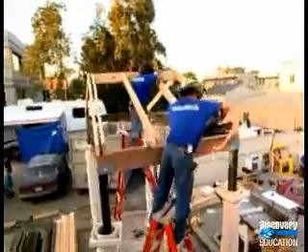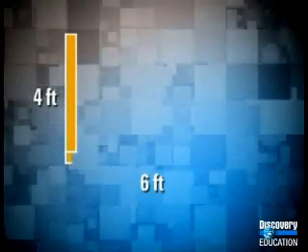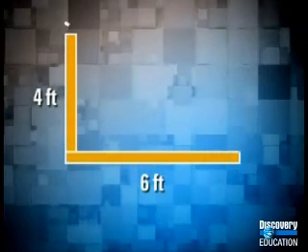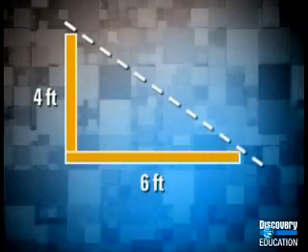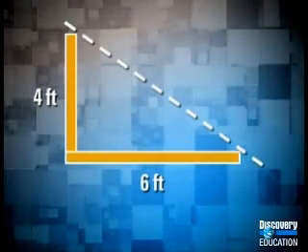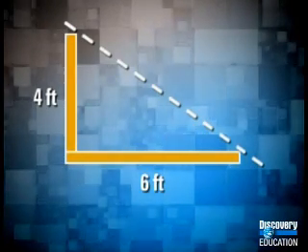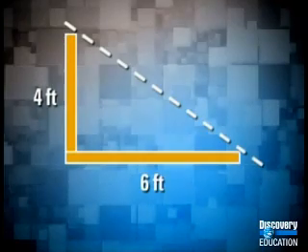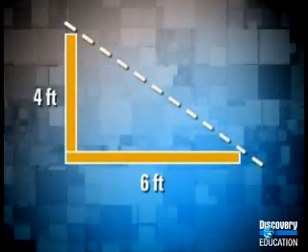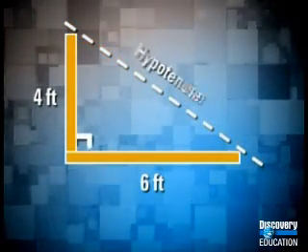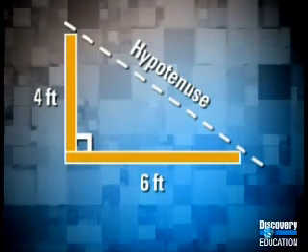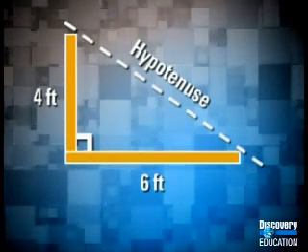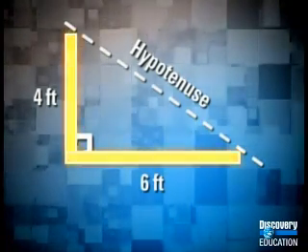This carpenter is constructing the framework of a house. He needs to install a diagonal support beam between 2 perpendicular boards. The 2 boards form 2 legs of a right triangle, measuring 4 feet and 6 feet respectively. The carpenter needs to know what length to use for the diagonal support beam. He needs to find the length of the hypotenuse of the right triangle, with these 2 boards forming the legs. Remember, the 2 legs measure 4 feet and 6 feet.